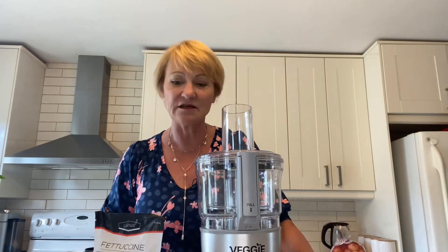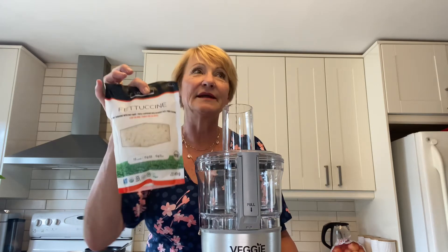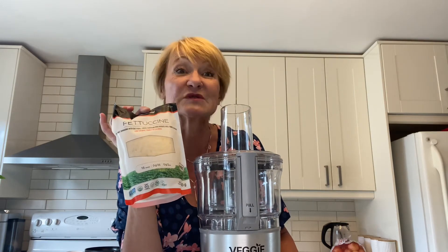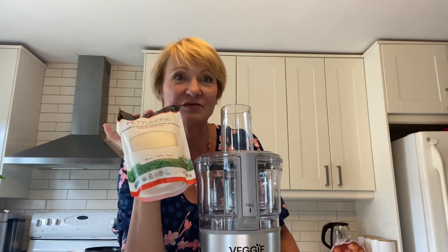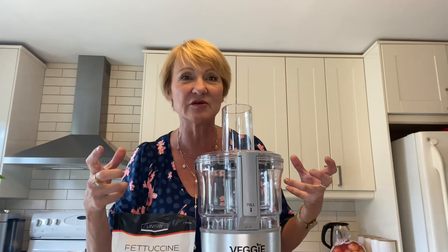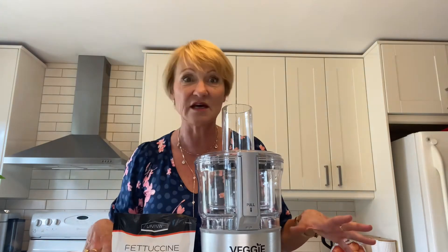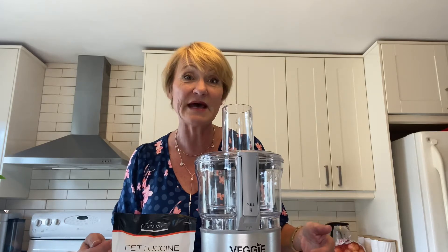What I'm going to do with all of them is cook the pasta. The konjac noodles you essentially just rinse under cold water. People say that konjac noodles have a bit of a smell to them, so don't smell it. Then I put it in a frying pan — a dry frying pan — and let it really get all the moisture out. Then we'll be sautéing everything else separately in a bit of olive oil or avocado oil, salt and pepper, and some pesto. This is the pesto I'll be using — I just picked this up from Costco.